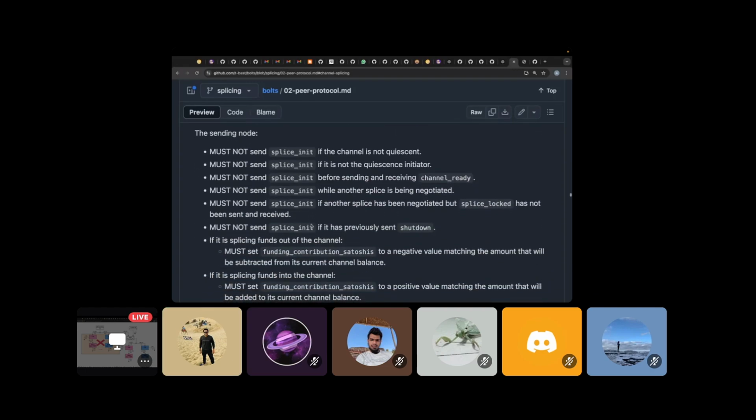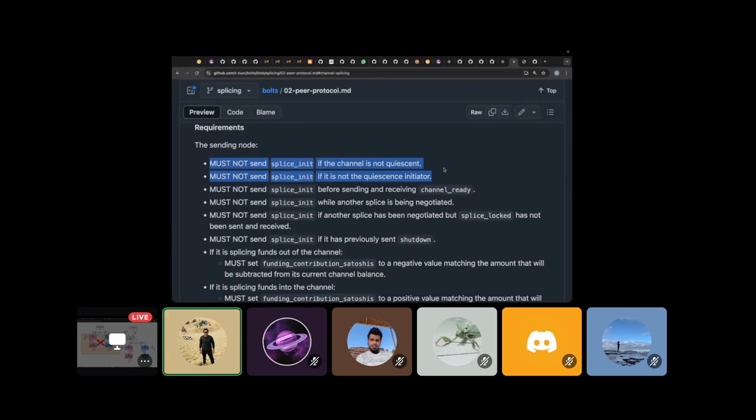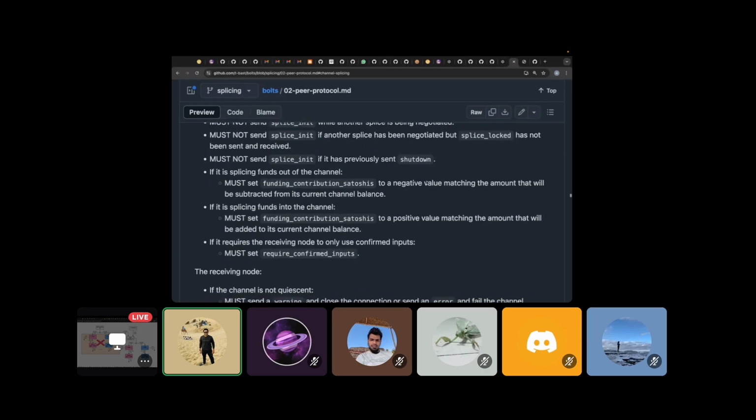These are the rules that should be followed by the implementer. So if some of you are interested in implementing splicing for a wallet, maybe LND, LDK, or I don't know what the current state of it is on CLN, if you want to take it up as a project, you will have to read each and every point from this spec and then code it. Otherwise, it would not be interoperable. So that is why the spec is very important in Lightning Network.